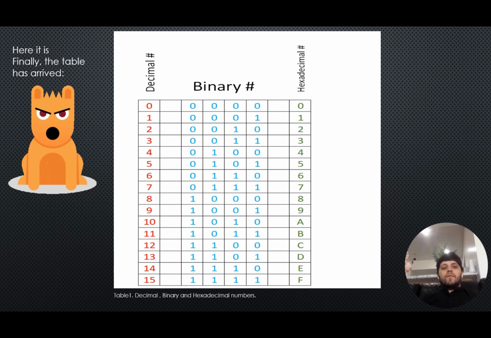I talked earlier because 0 to 9 they share the same value between hexadecimal and decimal, so they're exactly the same, 0 to 9. From 10 to 15, they have different numbers. These are numbers and these are letters. So the symbols vary from 10 to 15. So we talked earlier that C's value is 12, and A is 10, and E is 14, and F is 15, and that's where we get it from. One easy way is to memorize them. The second way is to look at the table.